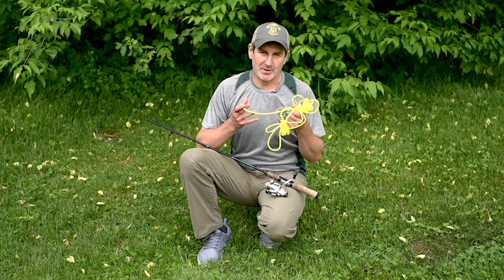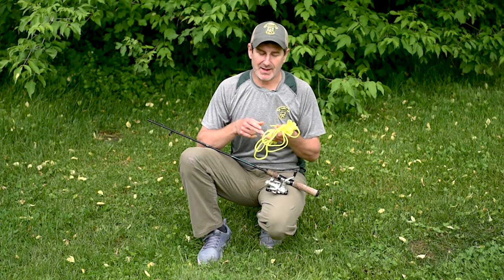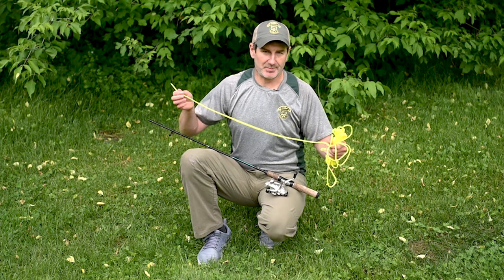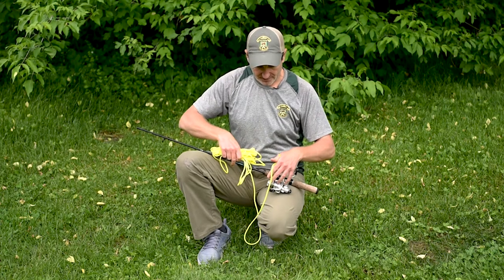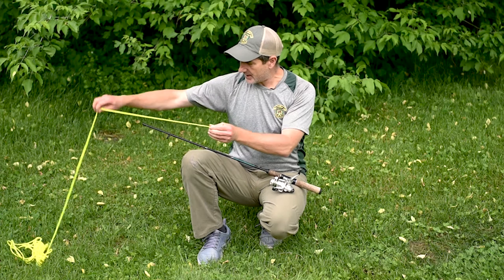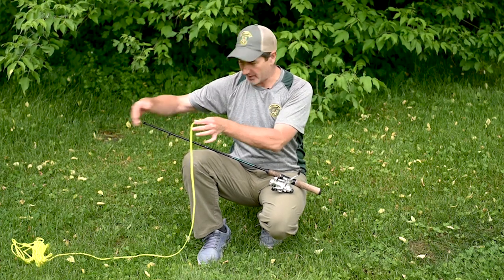This knot that I'm going to show you is called the Arbor Knot. It can be used on any type of reel, whether it's a bait caster, a spinning reel, a fly reel. It's very simple. And we're going to use this bright yellow cord to demonstrate. The first thing you want to do, obviously, is take your line. This line coming off a new spool of line is going to go to the spool.